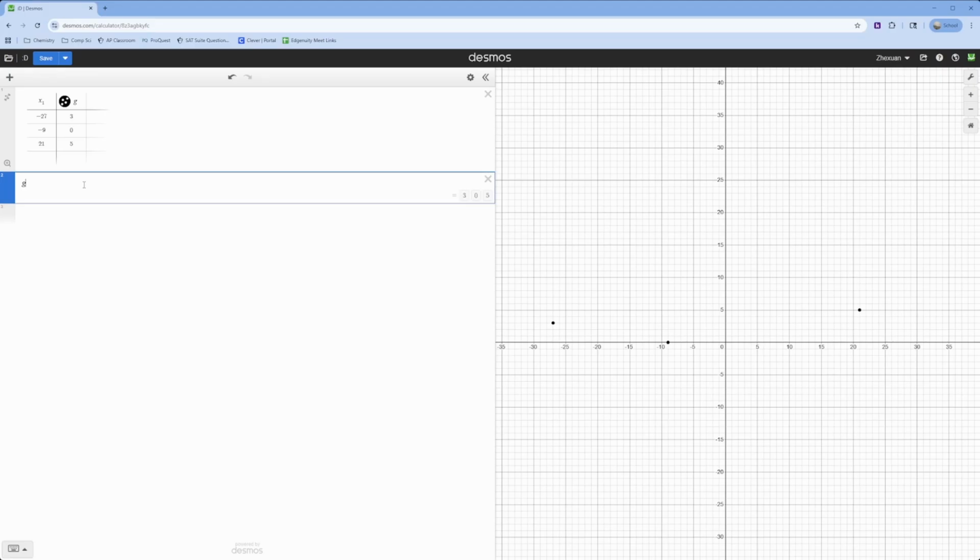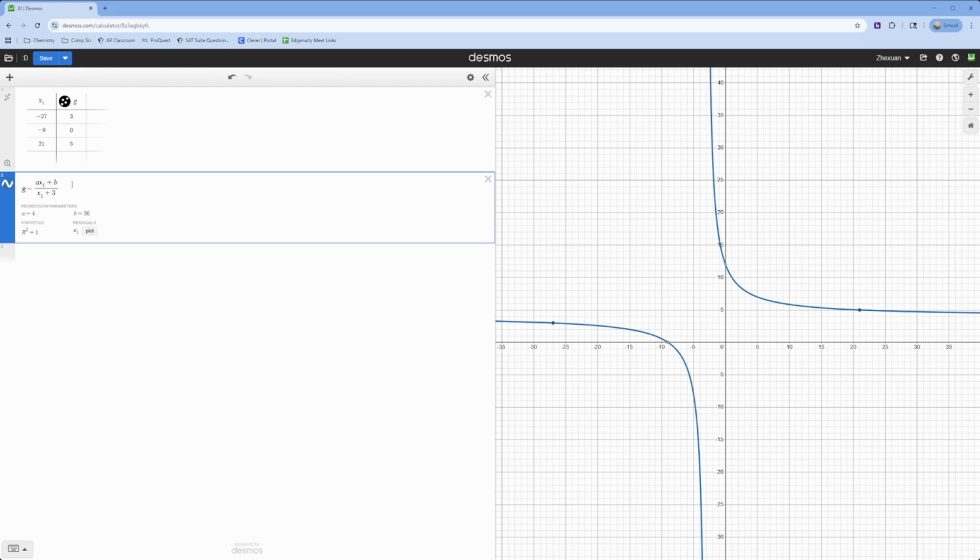But we want to have our value g regressed against what it's telling us, which is f of x on top over x plus 3. And what I'm actually going to do here is, since x is found as a variable in DESMOS and it changes all the time, I'm going to change it to x1, which is what it automatically types in for the table. And then the question tells us that f of x is a linear function. So we know that that will follow the form ax plus b. And then the same issue here is we don't want to do a regression against a variable that's constantly changing right here. So we're just going to go with x1 like this. And actually immediately it just pops out everything we need.